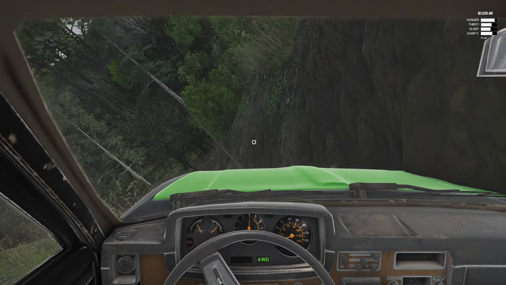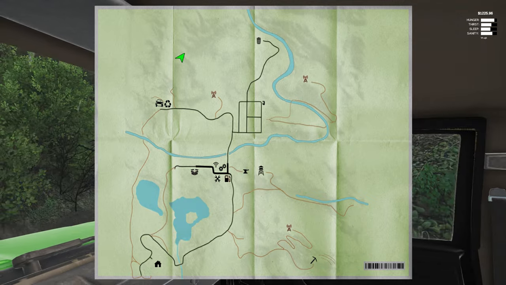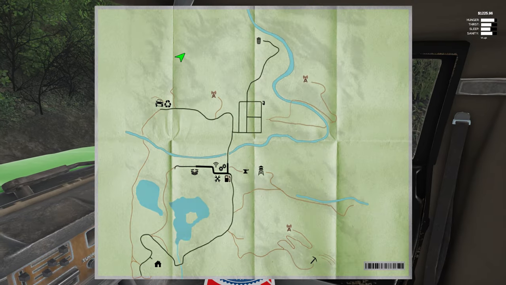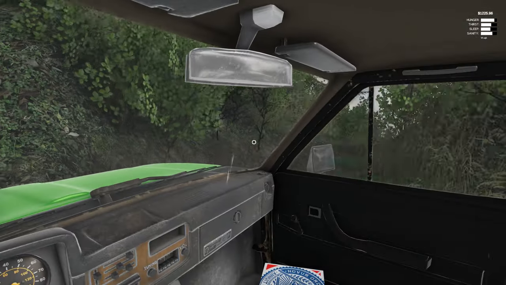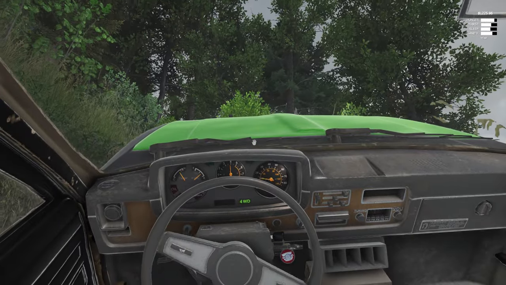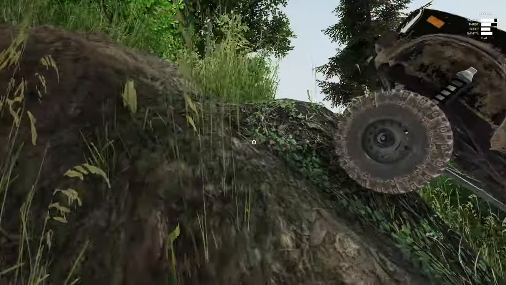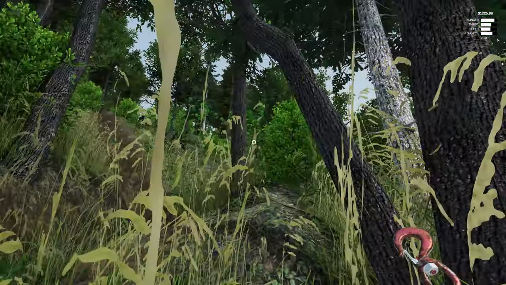Where's this thing at? Let's see, where do we want to go? We got a whole fork in the road here. Let's see, what's that way? That's the dump. Let's go this way. Alright, let's attempt to go this way. Just me pulling the winch for 30 minutes. It's like real off-roading.